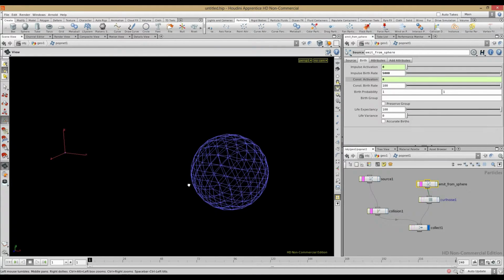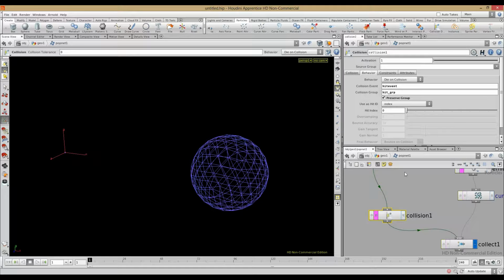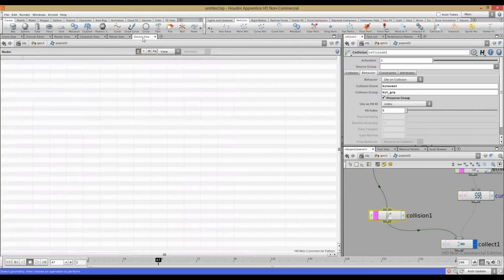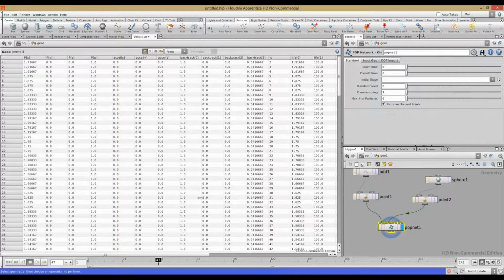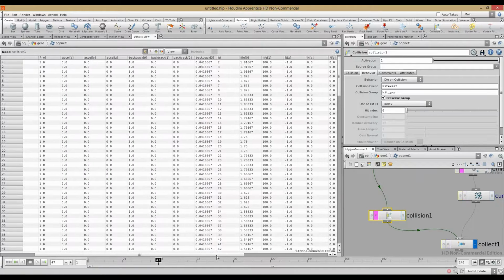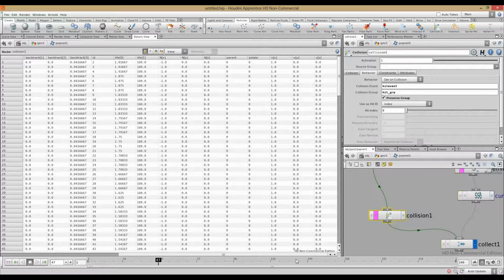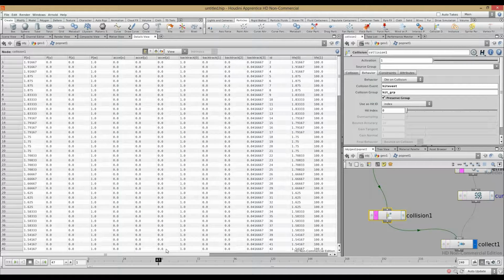All right. So that's hit event. Oh, and let's check the hit group. For now, hit group should be 0 or empty. Okay.